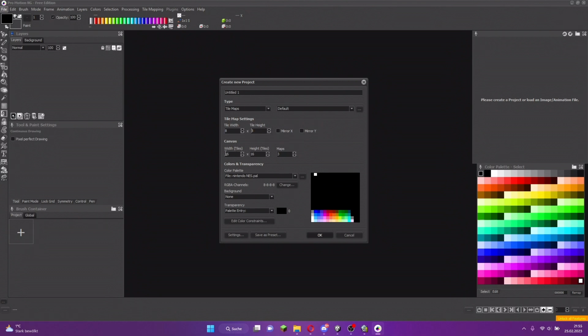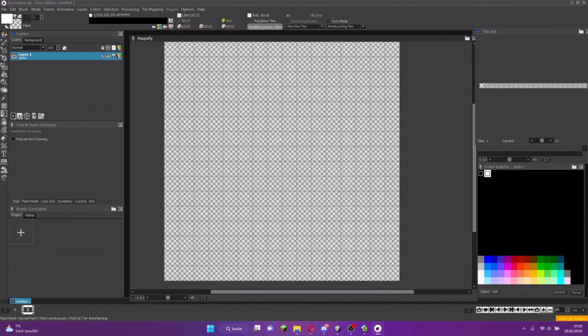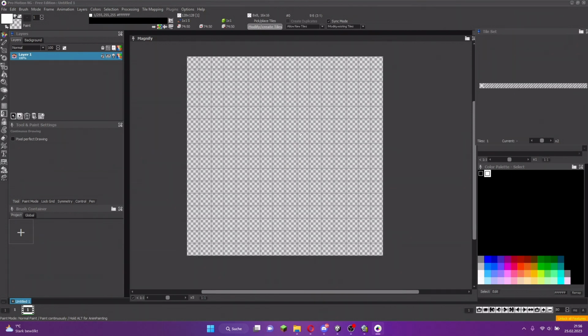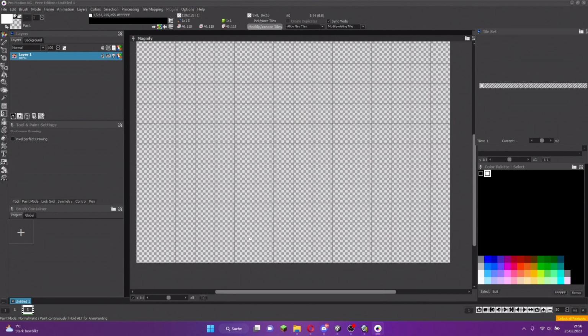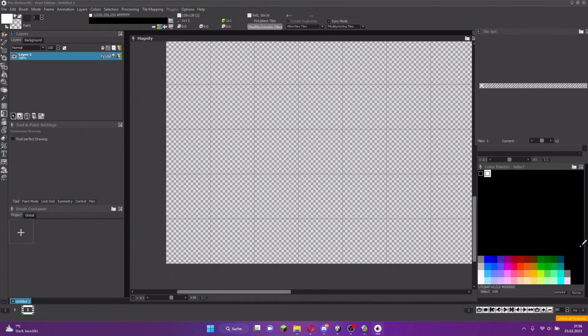Okay. And here you can say how many tiles you want to have on your maps. You need one map. Okay, and this is, yep, perfect. Now we can create something. Now you have to think about what style you want in your game. Maybe some Metroid style, maybe some Castlevania style. I like gothic and medieval stuff, so maybe I'm doing some Castlevania stuff.